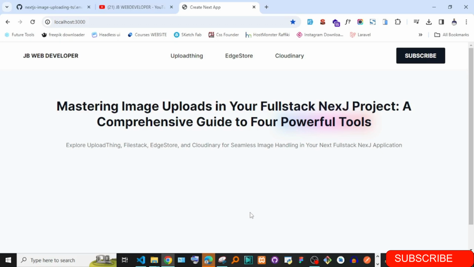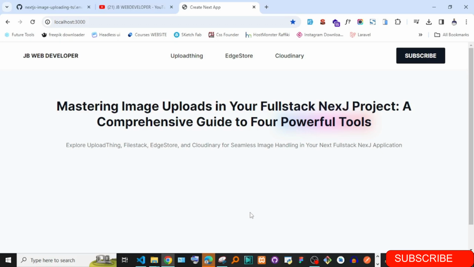As we continue working on various projects like e-commerce and even the inventory, you saw that there is a need for a user to select multiple images and upload them onto the backend. That calls us to look at how we handle, for instance, multiple image upload. And there are so many other alternatives. The common ones are UploadThing, FileStack, EdgeStore, and Cloudinary.